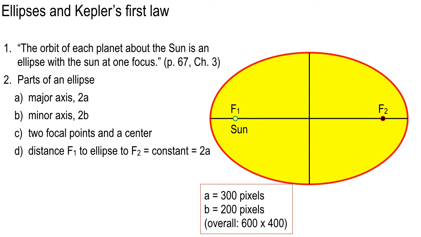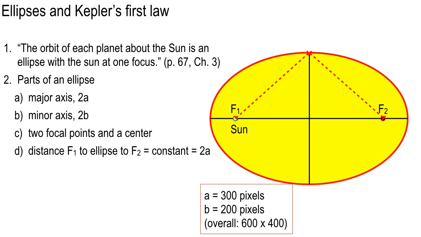Now, the way that you construct an ellipse with string is basically this: the distance from F1 up to the ellipse and then back to F2 is a constant, and it's equal to 2a, the length of the major axis. What do I mean by those distances? Well, here's an example. These two red dashed line segments go from focus F1 all the way up to the top of the ellipse where the minor axis cuts through, and then all the way back to F2. That red dashed line is going to be equal to 2a.